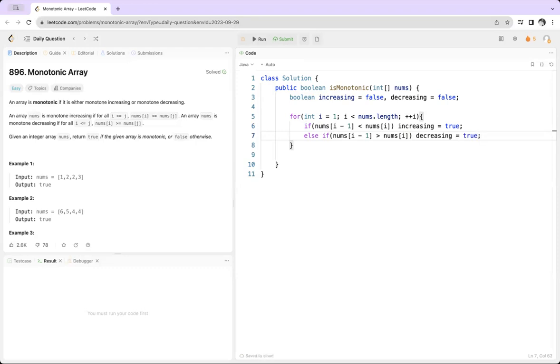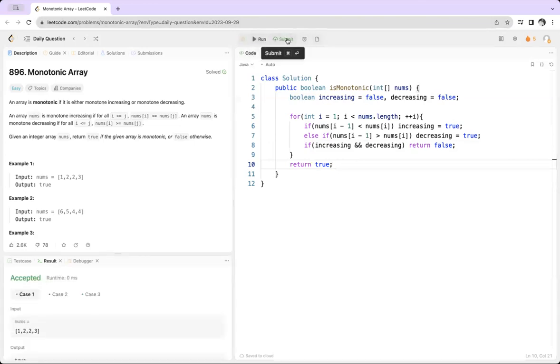Okay, and then if increasing and decreasing both are true, then we'll be returning false, otherwise we'll be returning true. Okay, so let's just run this. Perfect.